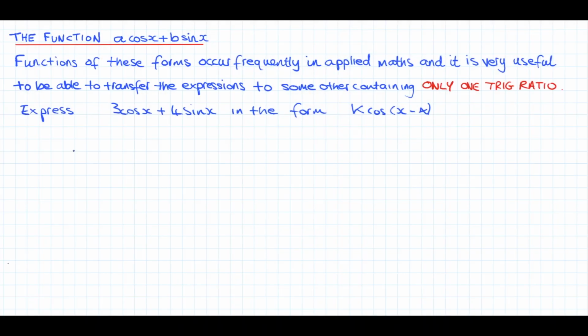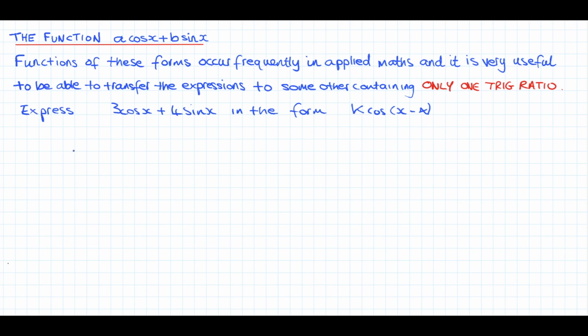Now we're moving on to a new topic today, and the topic is expressing the function a cos x plus b sin x in some other form. Functions of these forms occur frequently in applied maths, and it's very useful to be able to transfer the expressions to some other form containing only one trig ratio. So let's look at the example on the board.